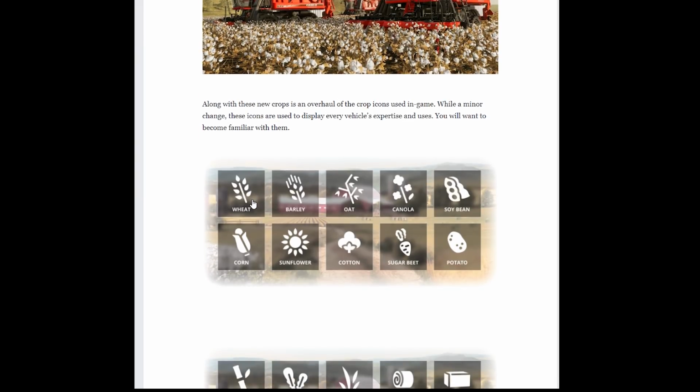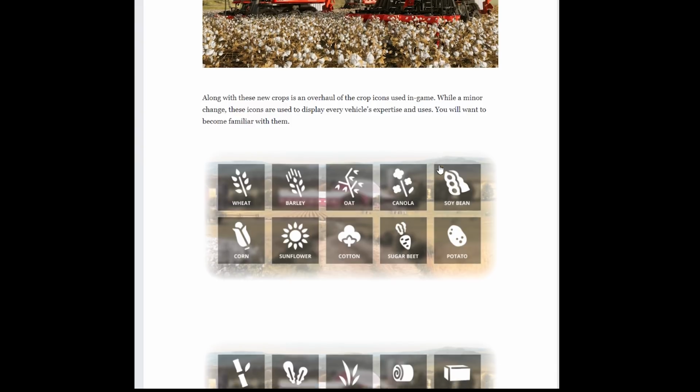So you got wheat, barley, oats, canola, soybean, corn, sunflower, cotton, sugar beet, potato. Very self-explanatory there, actually. Very much so. Let's go down to this one. Sugarcane, oilseed radish, grass, round bale, square bale. Again, yep, I can tell what they are pretty much.